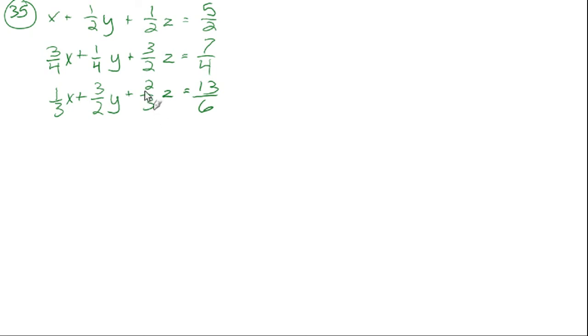I'm just going to suggest an idea. If we again label these 1, 2, and 3, what would happen if we multiply this equation by 2? 2 times equation 1. What will happen then? We'll multiply x by 2, we'll get 2x. Now we're going to multiply this by 2. 2 times a half, the 2 and the 1/2 would cancel each other out. So what we'll get is just y.